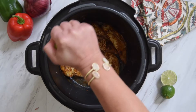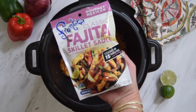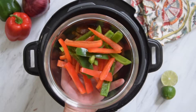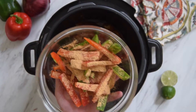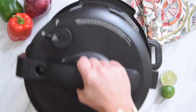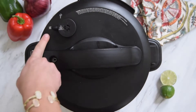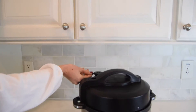Then we'll add the juice of one lime. And now the secret ingredient to these fajitas — Frontera Fajita Skillet Sauce. This will give it the liquid it needs to come up to pressure. Just gonna add a little extra seasoning to our bell peppers and onions. Throw that on in. And then we're going to put our lid on lock and turn the valve to no venting. Press poultry, start, and do an immediate release after 15 minutes.